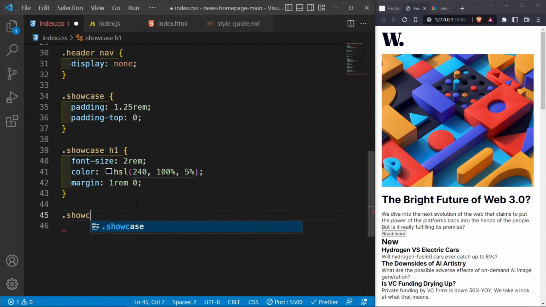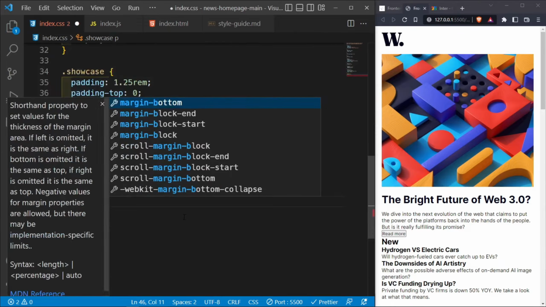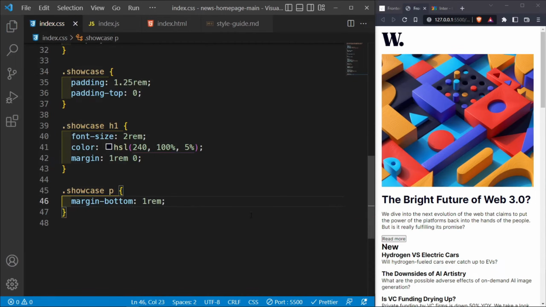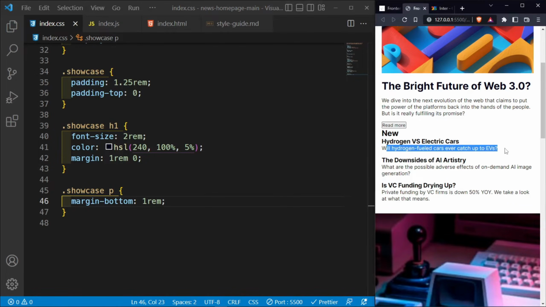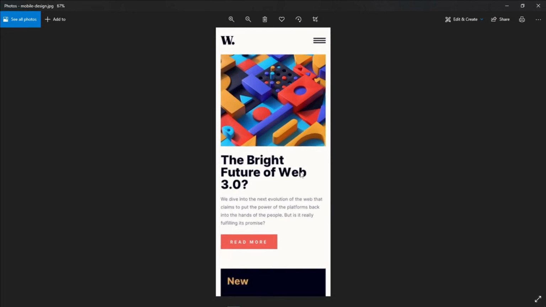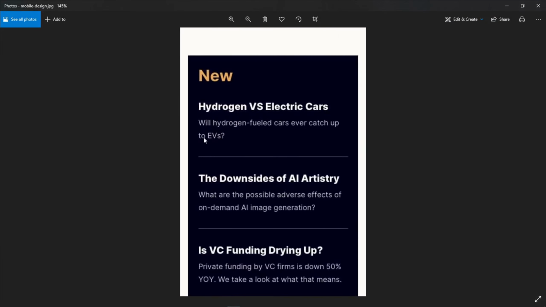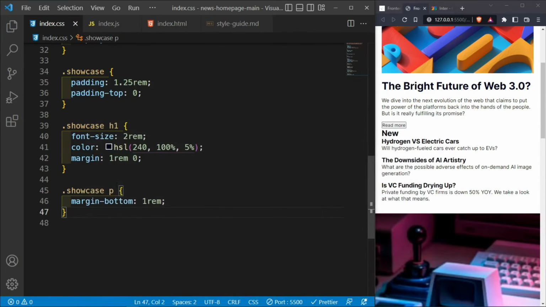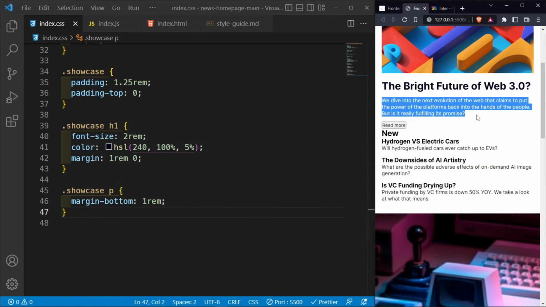And then let's go ahead into the showcase, and then let me access the paragraph here. But accessing this, let me show you what is going to happen. If I have a margin on the bottom of 2 rem, then it's going to apply even on these paragraphs, because we're accessing every paragraph inside the section that has a class of showcase. And so if you only want to access this one, we also need to have some kind of margin here. But because I don't want to do that, I only want to access this first paragraph.